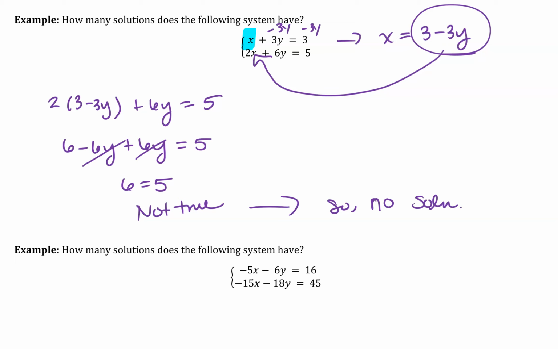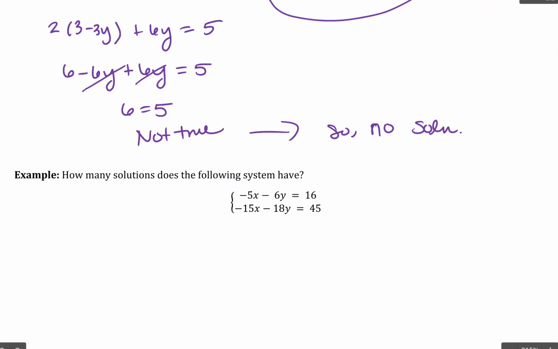Let's try another one. How many solutions does this system have? Similar to above, we just need to start solving it and see where we get. When I see something like this, a lot of numbers, everything lined up perfectly, we have our x's, our y's, our constants, this looks like a perfect candidate for addition. Now, it's not quite ready because we need to do some multiplication. To make these two cancel out, this needs to be a positive 15. So how do I make that a positive 15? Well, I multiply everything by negative 3.